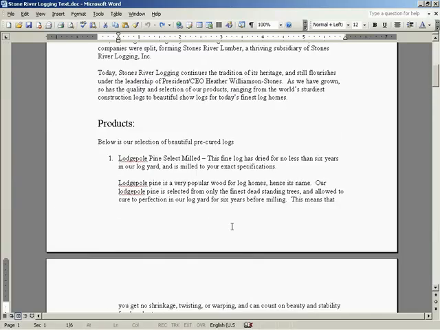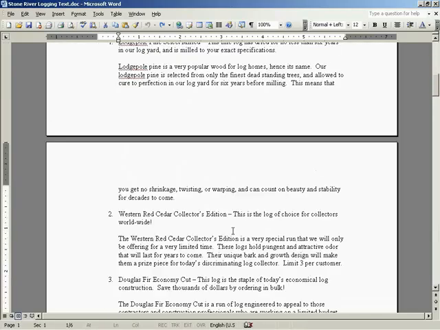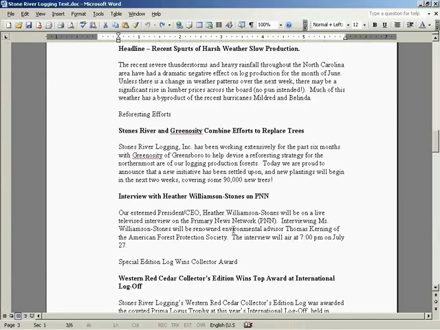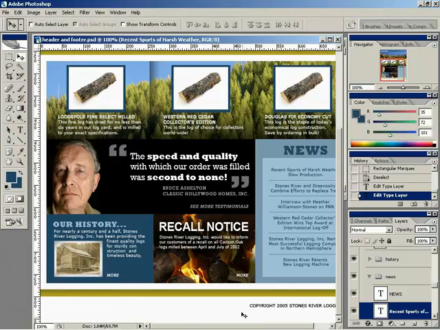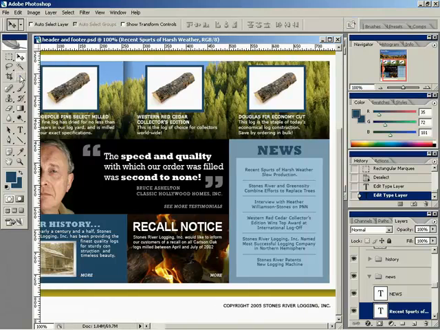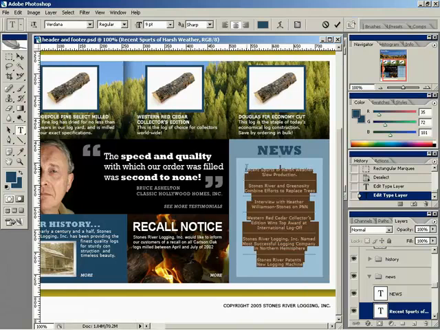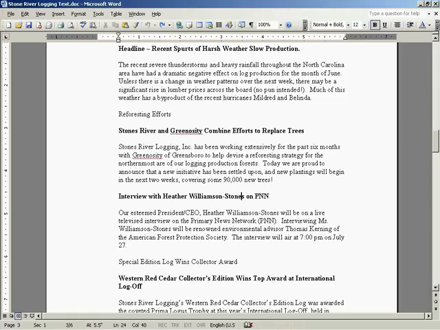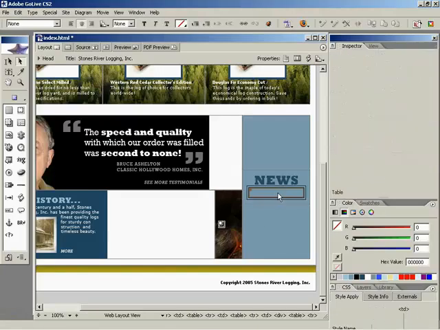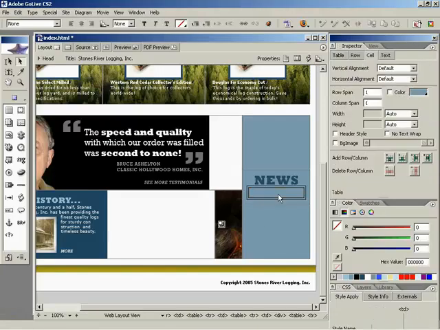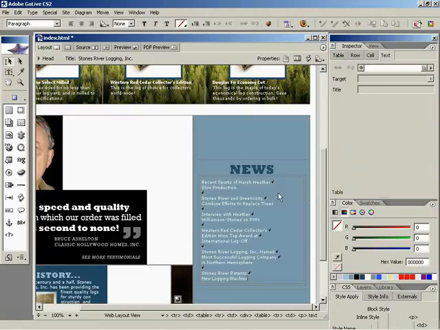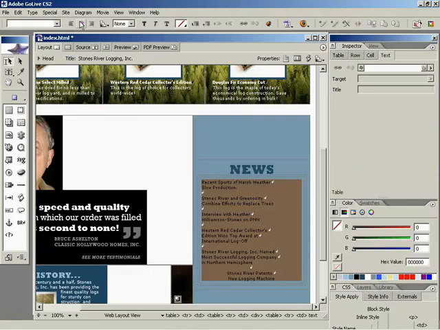Okay, let's look for our news headlines. Oh, there it is. We can get it from here. I think we have it in our Photoshop document. It'd probably be easier, wouldn't it? It's just because we have the little one-liners already set up. So let me go grab it from here. Copy everything here. Drop it into here and paste. Control-V. Nice. And this is also going to be centered, so I'm just select all and center.